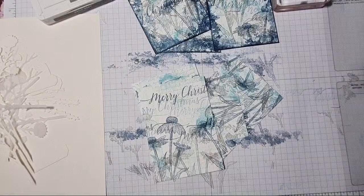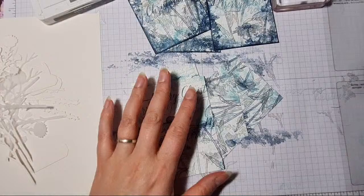Oh no, it's full price. I thought it was reduced. Is that because it's staying? Okay, I'll have to have a look at that later.